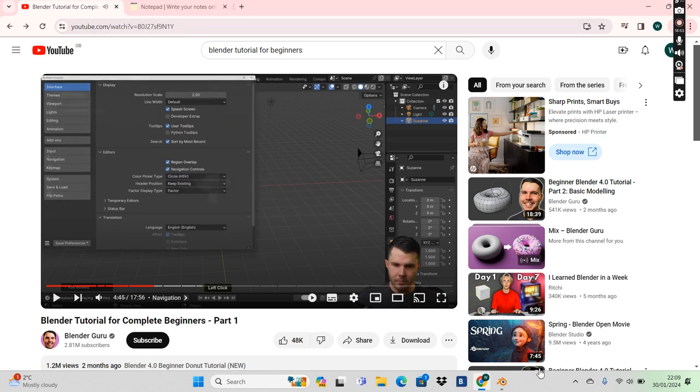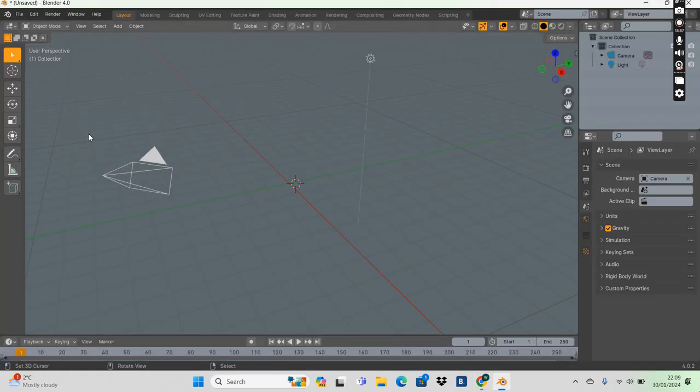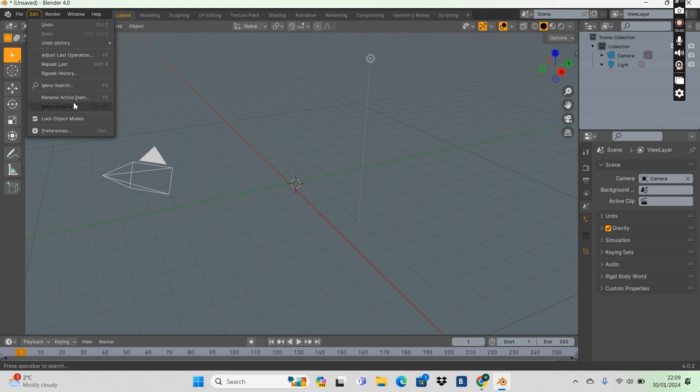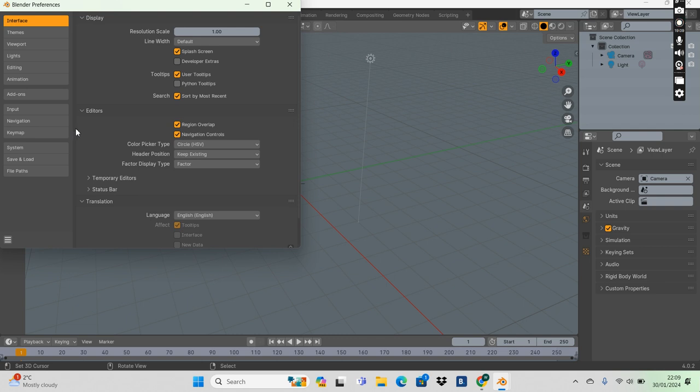I don't think we need to do the interface, but let's go to Edit. Let's see if my memory is correct. Edit, Preferences. Scroll down.